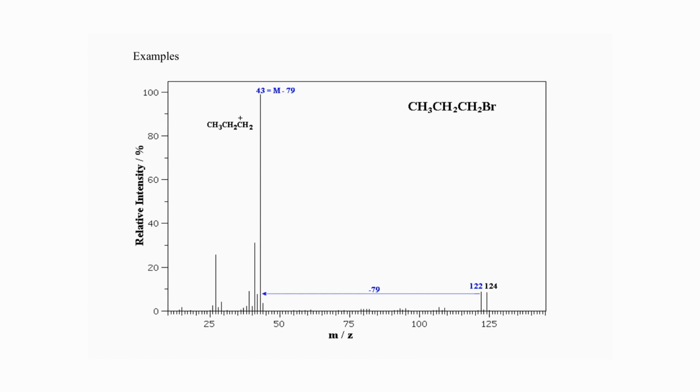We could actually see the pattern of it is M, M+2. So if 122 is M, 124 will be M+2. So we can actually know this compound has 1 halogen. So next, with the relative heights of the two peaks, which is here a 1:1 ratio, we can actually deduce this molecule consists of one bromine atom.